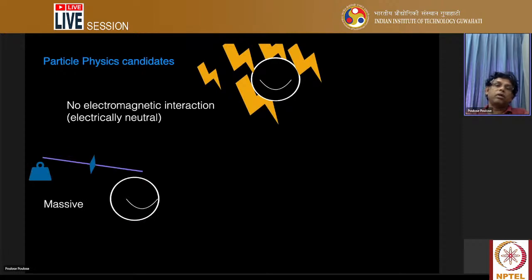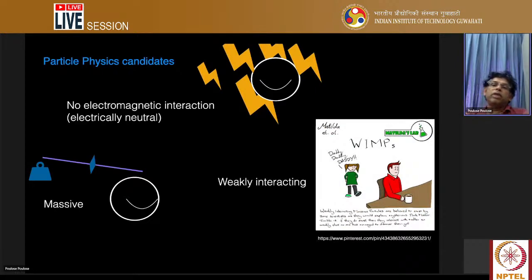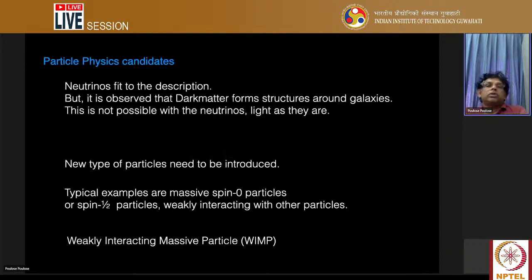Firstly, they don't have electromagnetic interaction. There has to be some massive particle, because otherwise all those rotation curves and things like that cannot be explained. And the lensing effect, it will be difficult to explain such an observation. It has to be a very weakly interacting particle. It cannot be strongly interacting, because otherwise we would somehow see the signature of that. Neutrinos are there with us, which are weakly interacting and electrically neutral. They have some small mass, but the point is that they are too light for many things, including gravitational lensing, to be effective. So we will not consider that.